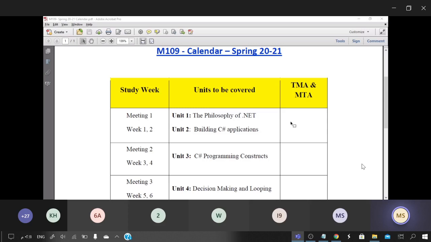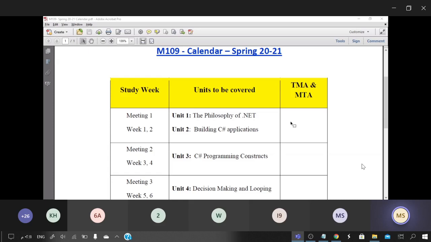This course calendar shows us the topics that we are going to study in every week. Since we are in the summer semester, the course will be weekly, on Thursday from 2 to 4, as we are attending today. So every week what we have to cover is given in this course calendar. You can take the course calendar from the LMS.